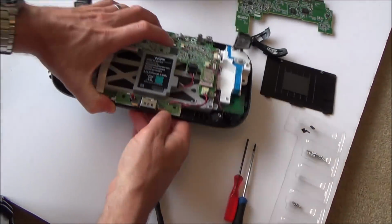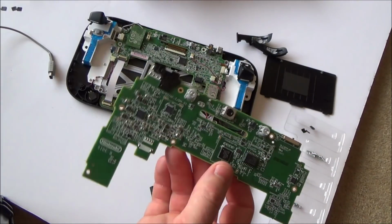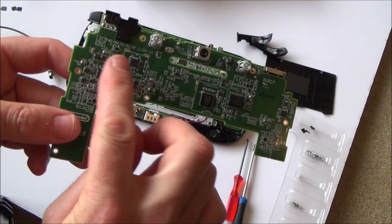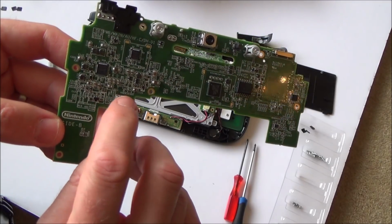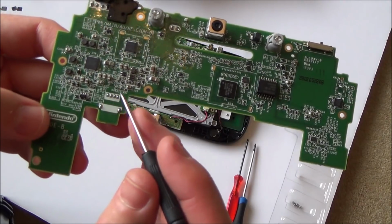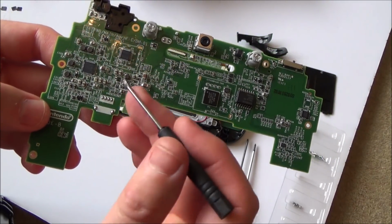Right, okay, so it's definitely this part here that is faulty. So there's probably not going to be much I can do about it, but I am going to just have a close look at everything. Maybe see if I can trace a few tracks between where the battery contacts go and go onwards. I mean, it could be as simple as just one of the faulty little capacitors or something that's gone faulty, but the problem is I don't know how to test these.